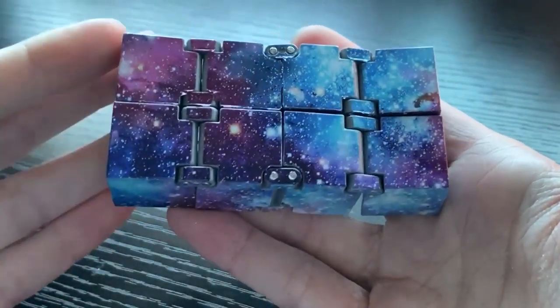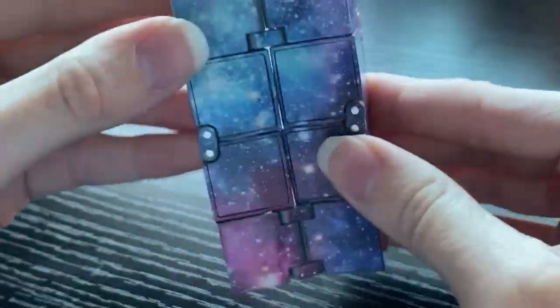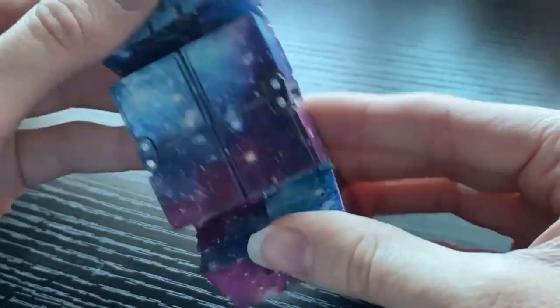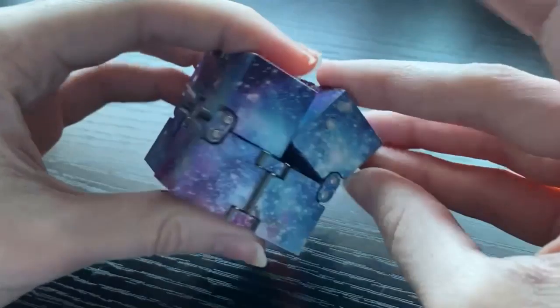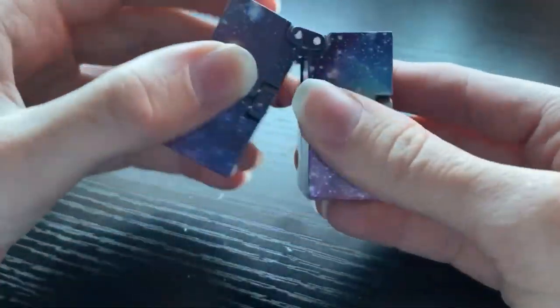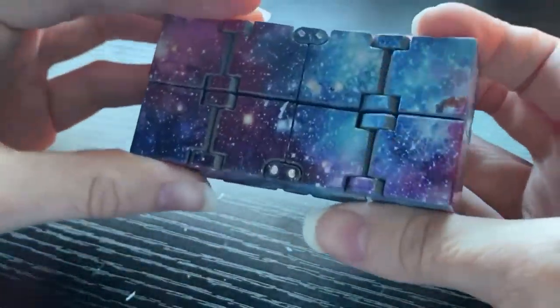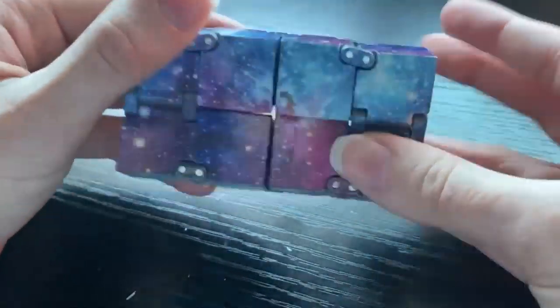The Infinity Cube. It's really cool. Perfect toy for an adult who has anxiety. Fun to play with. And in case you haven't heard of these, they're really cool and fun to play with. Perfect for going out to eat while waiting. Oh yeah, it's really cool.